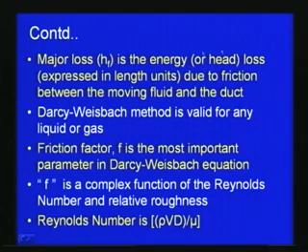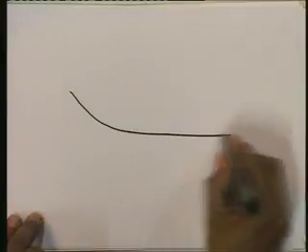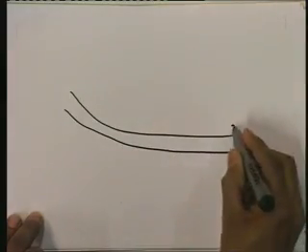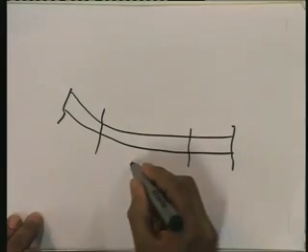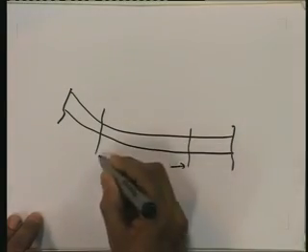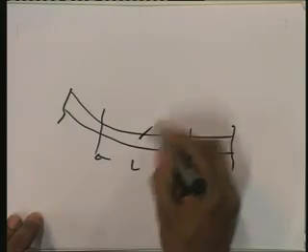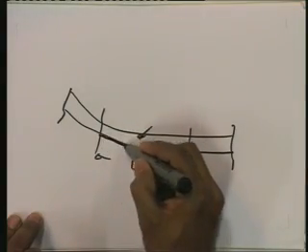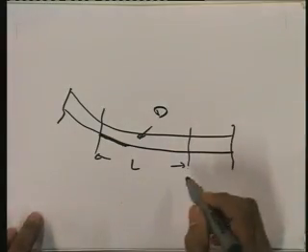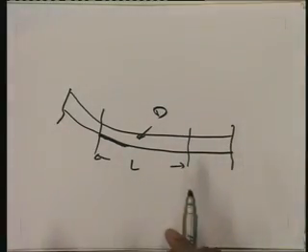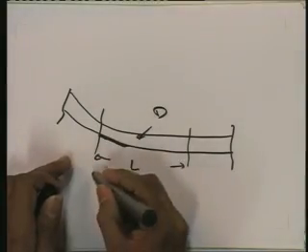So, here what we consider is with respect to the pipe flow which we considered. When we consider any kind of pipe flow like this, say between two sections, the head loss between them, if d is the diameter of the pipe and L is the length between these sections, can be found.